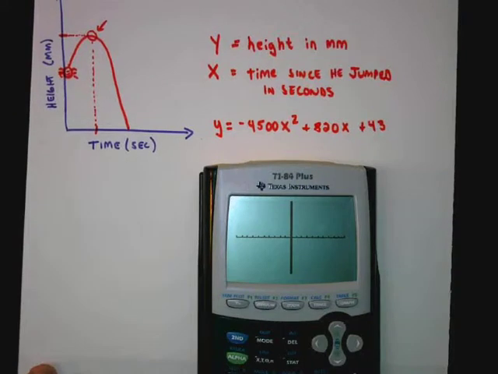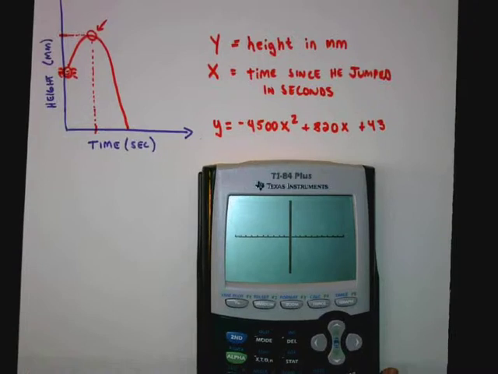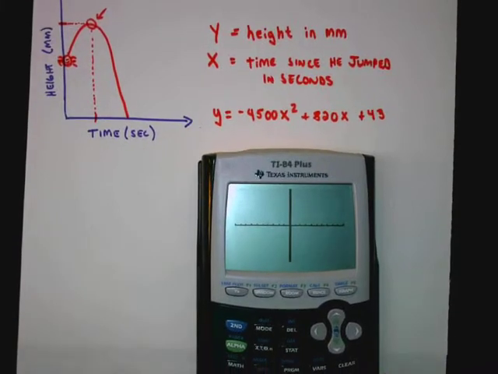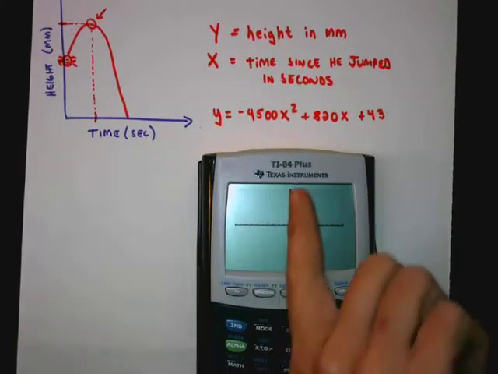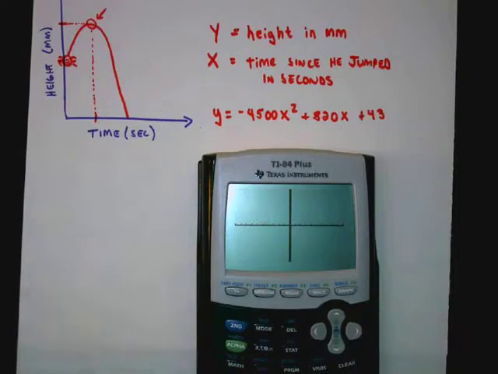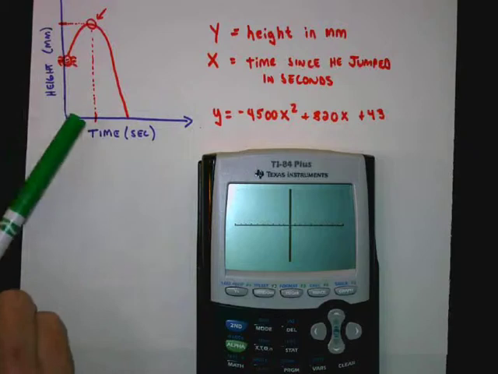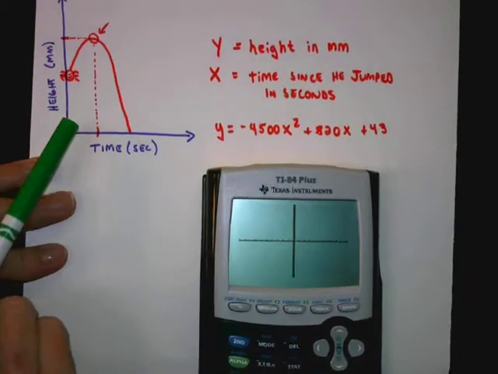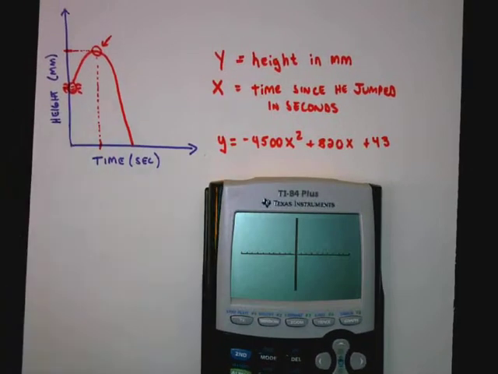That's not exactly what I expected to see. I noticed that my calculator did something, but it looks like all it did was draw a really solid line down the center of my graph. Well, what's going on here is that it turns out that our parabola is actually much skinnier and much taller than what I drew here.